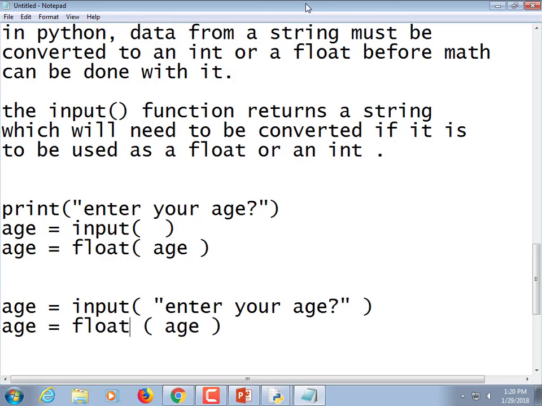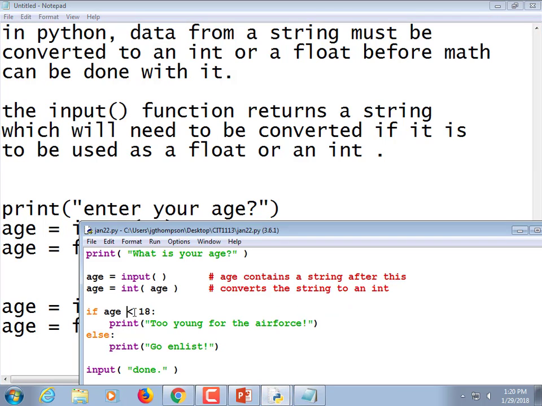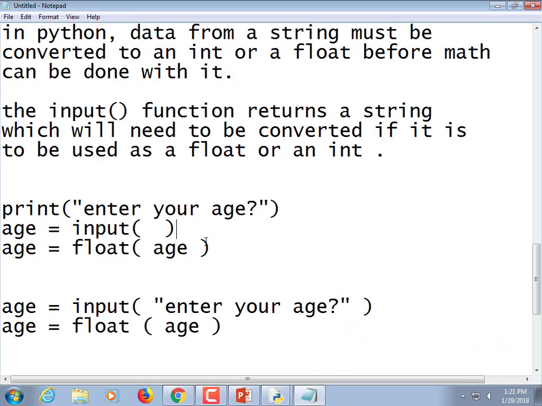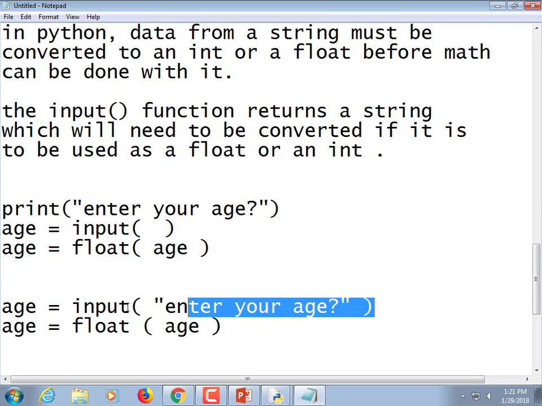So I'm going to change my 2 little examples there. And if I change that in my code here, it would work just as well, because you can compare 18.0 against 18 or 16.3 against 18. It would work just as fine if this word here was float as if it had been int. So the input statement can be, I will waffle between using these 2 different things. Is it easier to type it like that because it's just one statement rather than 2? Yeah.